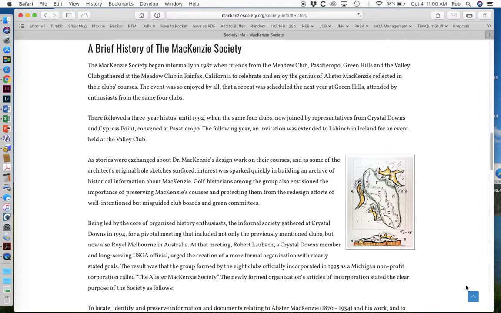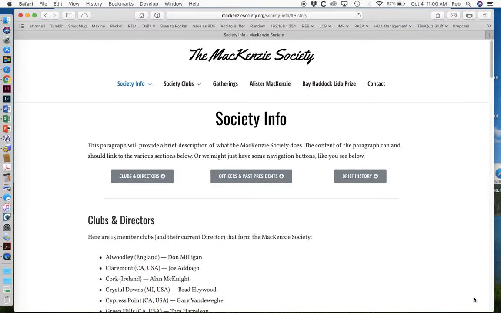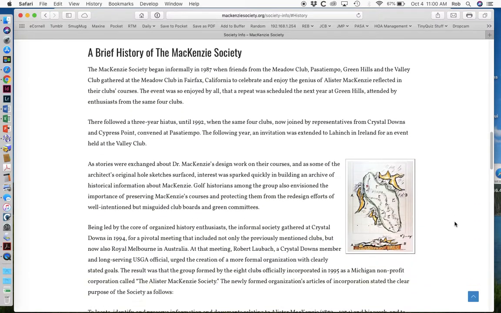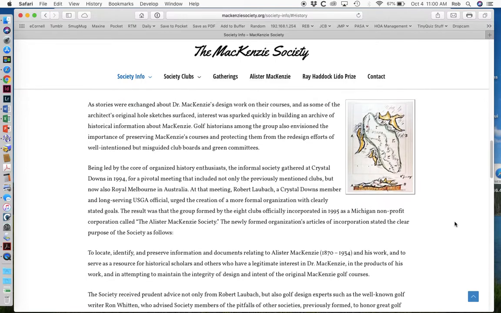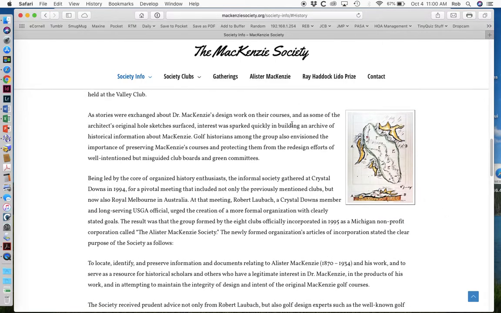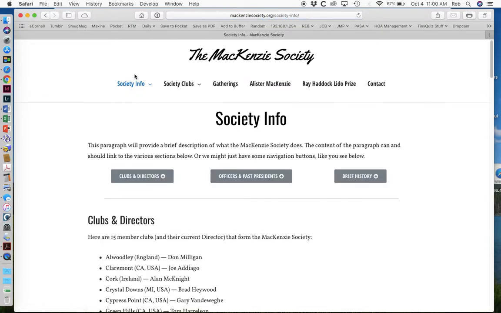Okay. And at the bottom right-hand corner of every page is this little doodad to get you back up to the top. The other thing you might have noticed is that when you scroll down, the top menu bar disappears, but when you start scrolling up, it reappears so that you can navigate around easily. And since it may not be obvious once you get to this page that there are sections below, I've put these little buttons in here, so it's another way to navigate around.